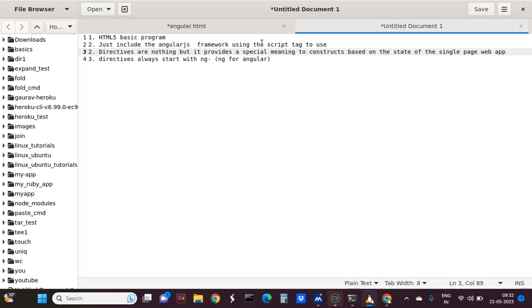You just use the AngularJS framework using the script tag to use the Angular application.